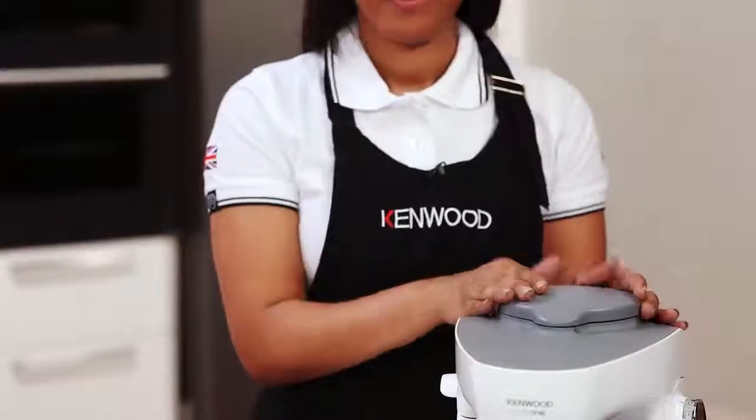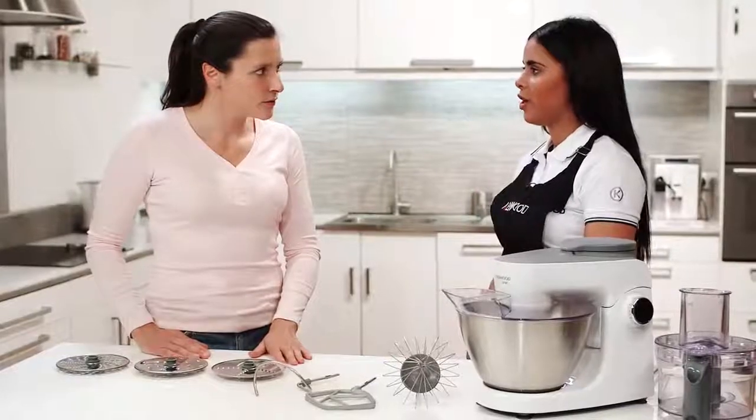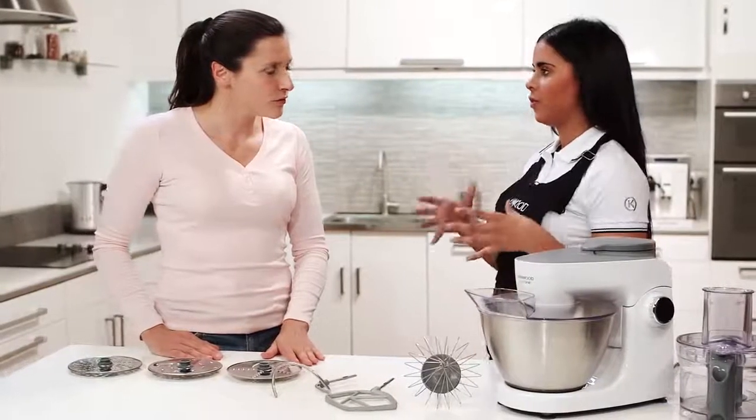Okay. And the mixing zone will only work when that cap is on, is that correct? It will still work, but you shouldn't use them at the same time. It won't be able to work to its full potential.